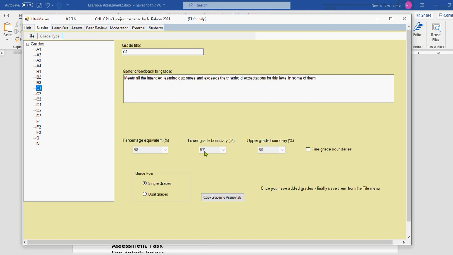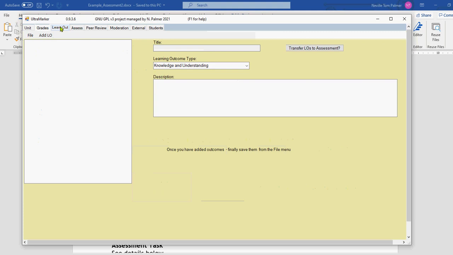So between which percentages will we accept something as being a C1 or a C2 or whatever it happens to be? Your own grading schema might be different. You might have A+, A minus, B+, B minus, etc. Or it might be a named scheme, or it might be a numeric scheme of some sort. But you define that yourself. Don't have to use this one.